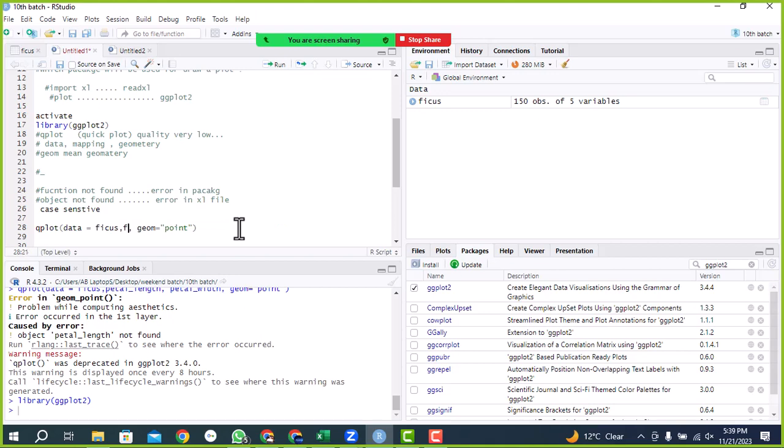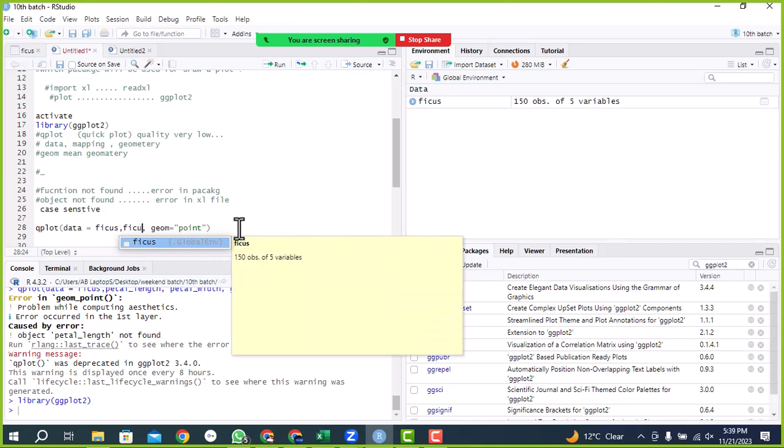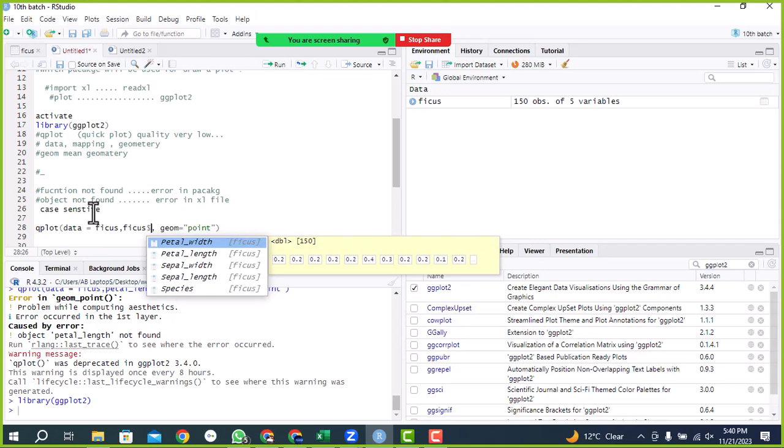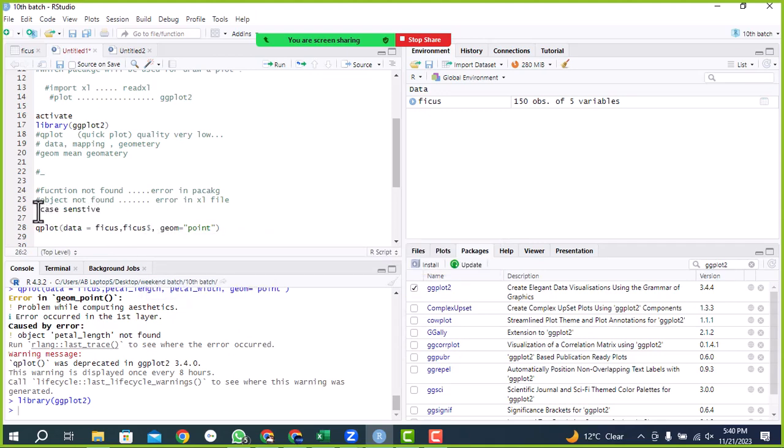Type ficus, the file name. After typing the file name, press the $ sign. The $ sign means columns or variables.